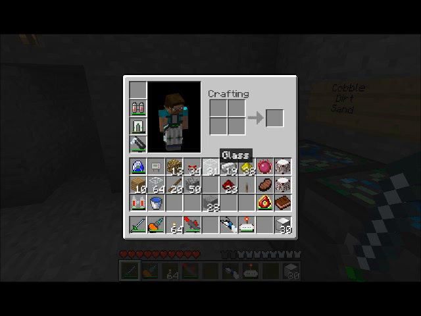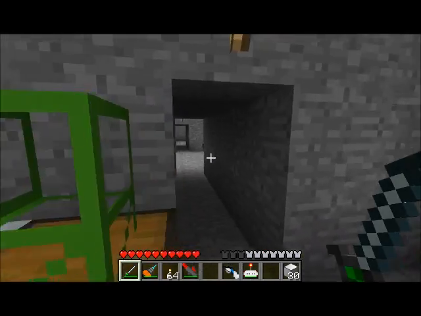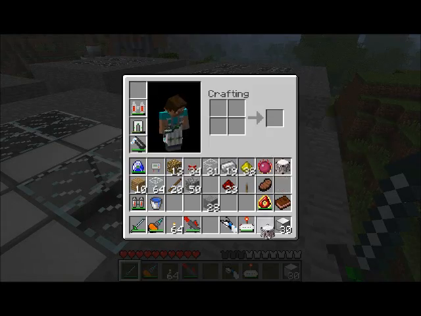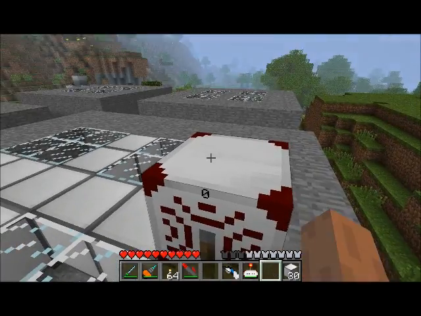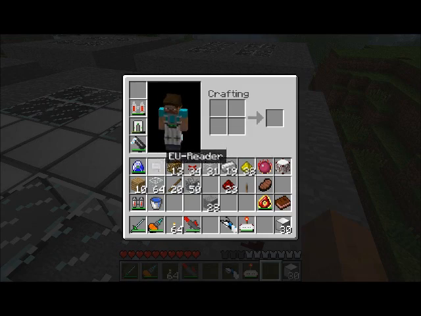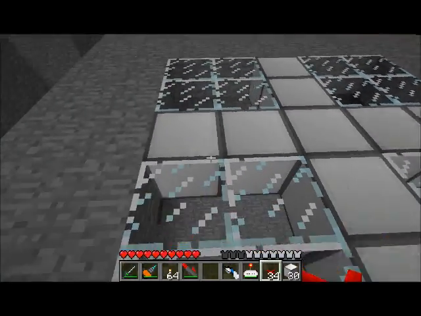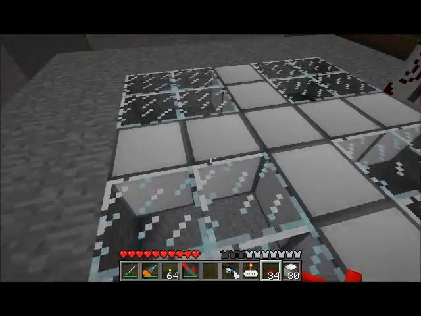Let me put on my jetpack, because I will need to get onto the roof of my house. Let's place down our receiver. Looks like a good place as any. And I'm going to make it frequency 11. I don't think I'm using all the frequencies, but there's tons, so I'm just kind of going like that. And can I place redstone wire right on top of these guys? I can't, can I? That's going to be tricky.